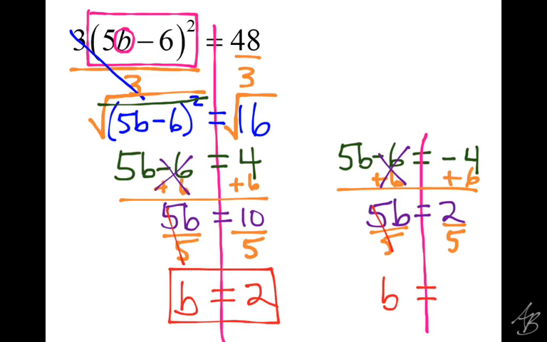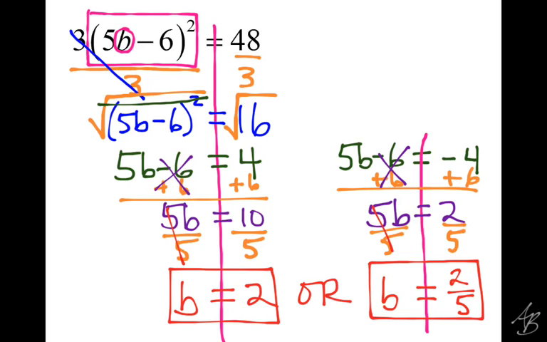And those 5s cancel on the left, leaves B. And on the right side, what is 2 divided by 5? Well, if you punch that into a calculator, it's going to give you 0.4. So should I put that? No. Just leave it as a fraction, right? So we're going to leave it as 2 over 5, or 2/5. Can I reduce that fraction? No. You cannot reduce 2 over 5. There's nothing that goes into 2 that also goes into 5. So our second answer is just going to be B equals 2/5.